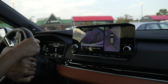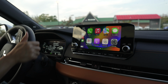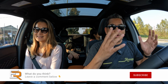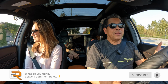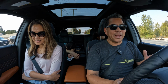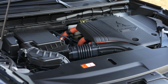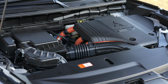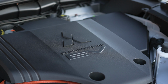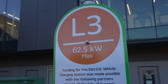One of the biggest likes about this vehicle, there are a lot of other likes, but one of the biggest ones, this qualifies for a lot of EV rebates. So check with your local area what rebates you can qualify for. Here in BC, in Canada, this qualifies for $7,000 of rebates right now. In Quebec, $10,000. So if you equate that into the price, the top trim of the Outlander PHEV goes for about $57,000-$58,000. So you take off that rebate, now you're in the $50,000 range.